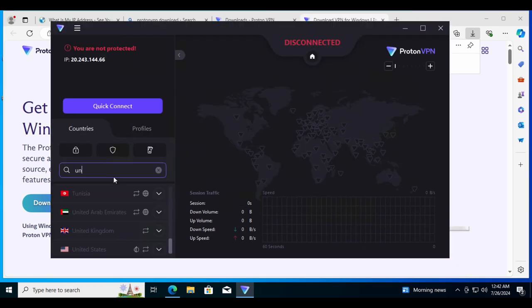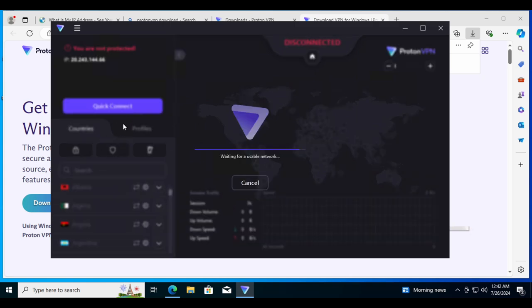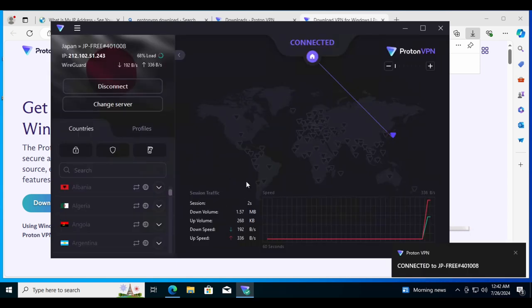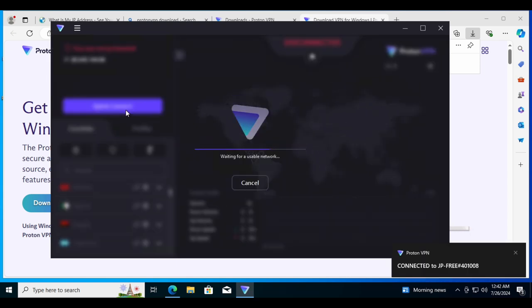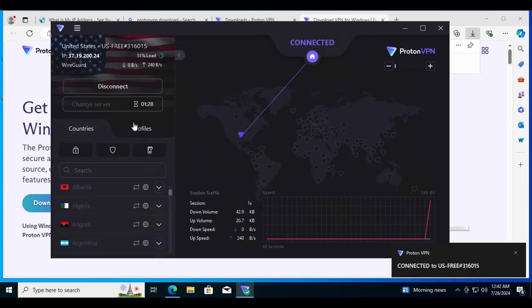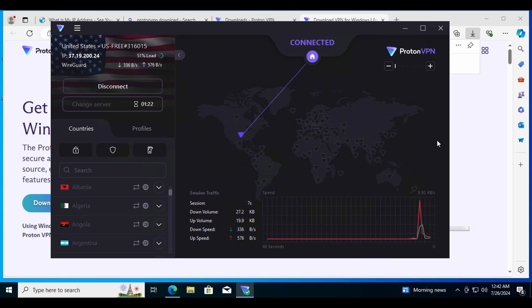Let's try the United States. What is the quick connect? Let's change the server now. It's connected to the United States.